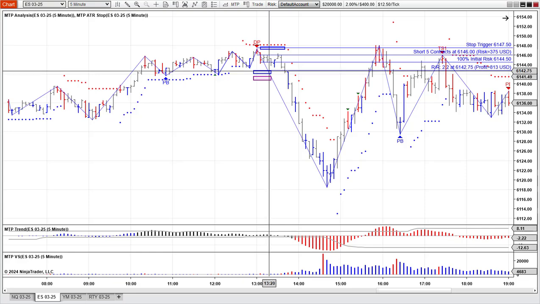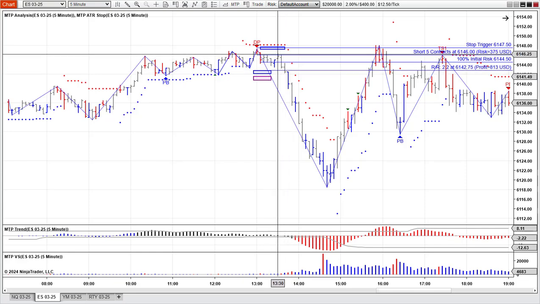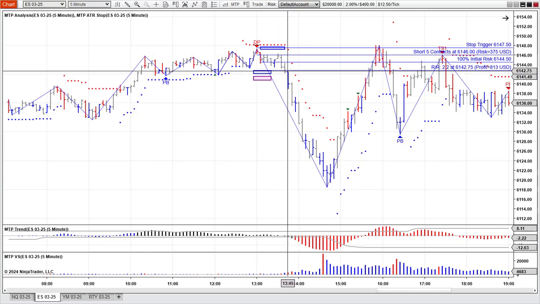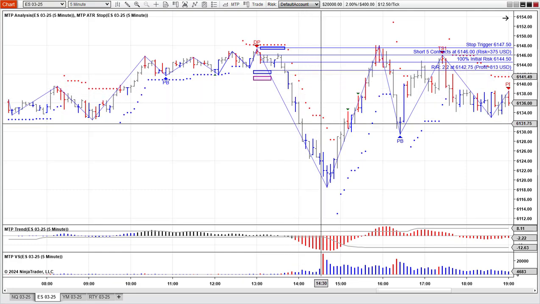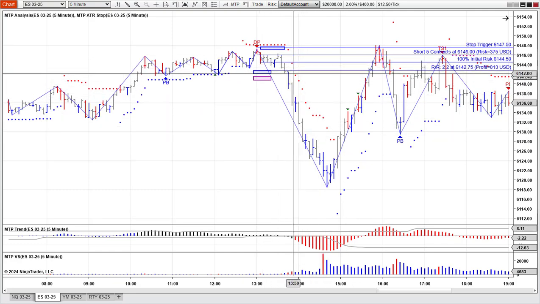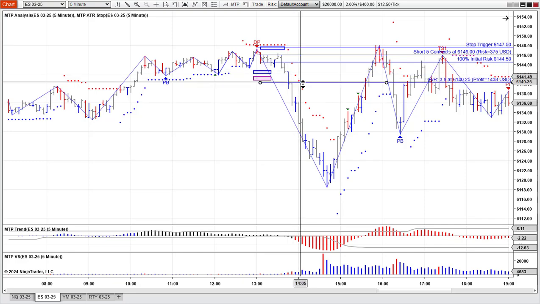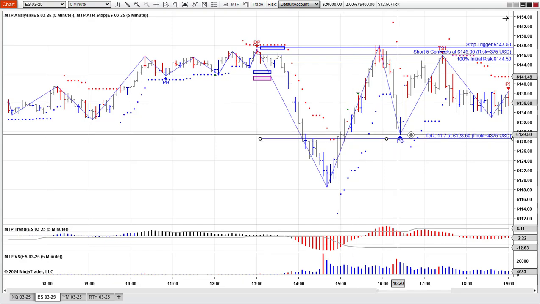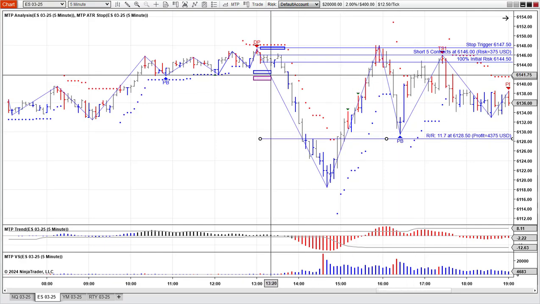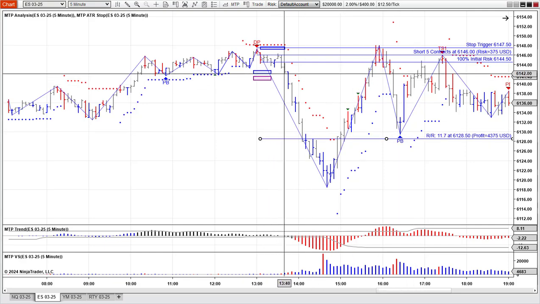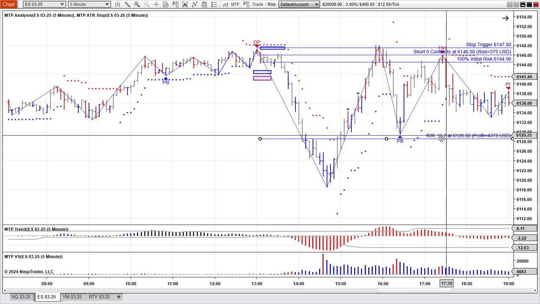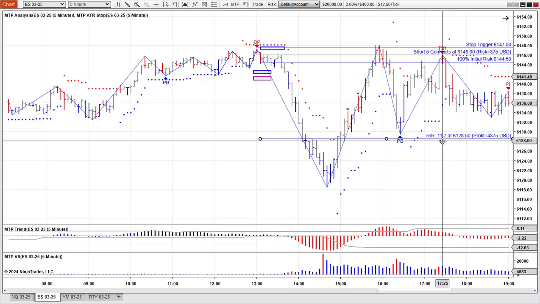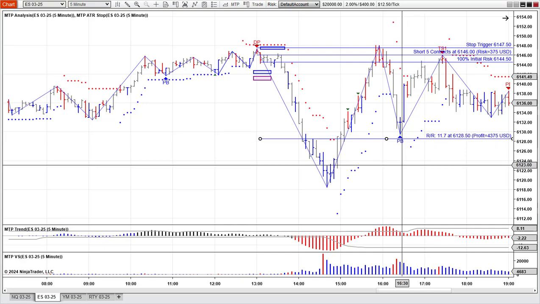But the important thing here, what I wanted to talk about in this video, is if we can try and let our trades run. So here, if we're using our ATR stop, which is our red and blue dots, rather than coming out at the first target here, you'd have trailed the stop all the way down to here and you'd have come out at this particular level here. So that would have increased your profit from just over twice the initial risk, in other words 2R, to approximately 11R. Now that's a really, really good profit.